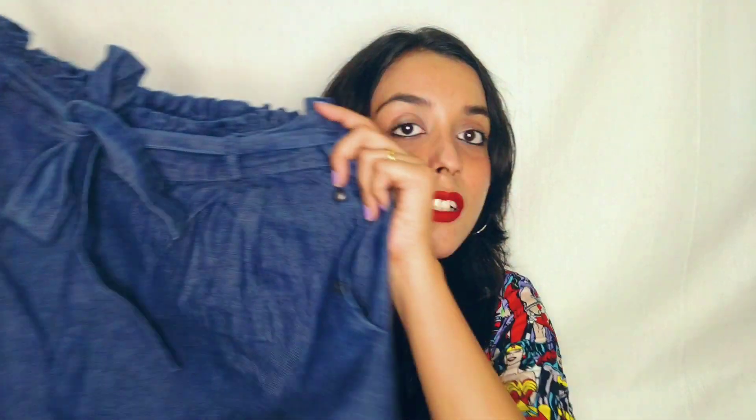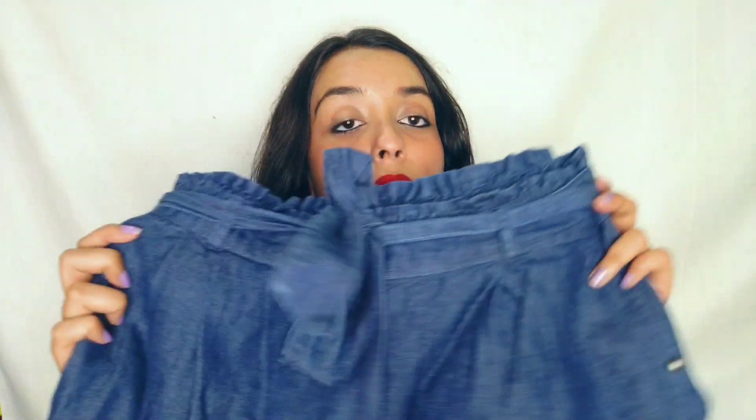My last purchase is the only thing I'm not a big fan of — it's these shorts with a tie-around detail. The pattern didn't flatter me that much, which is why I haven't even done a try-on for you all. I didn't like it, and probably I should have gone for a size lower, but that would have been tight on my waist. Something felt off and I just didn't like this one.